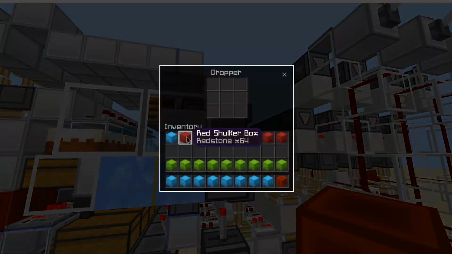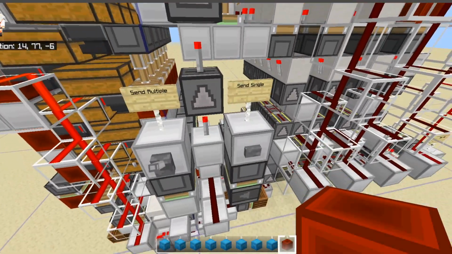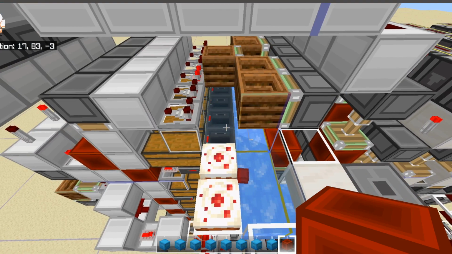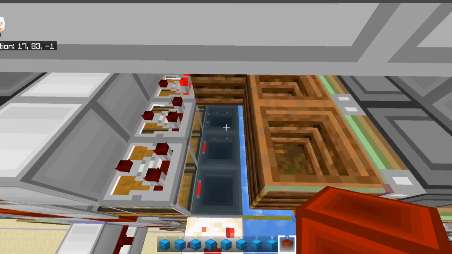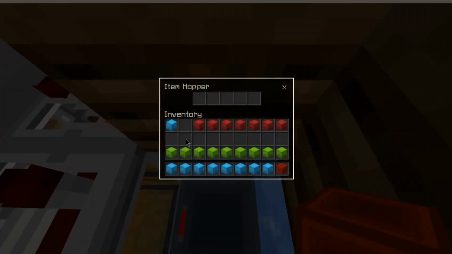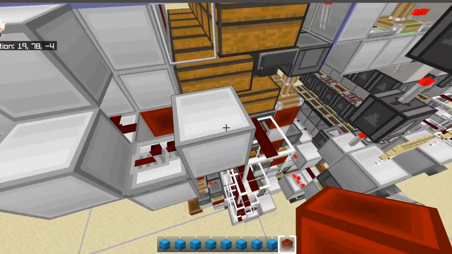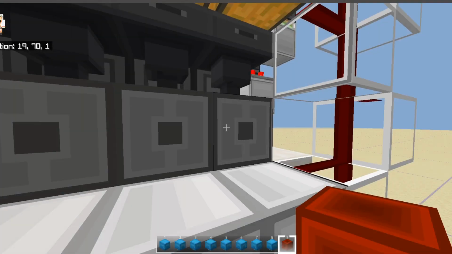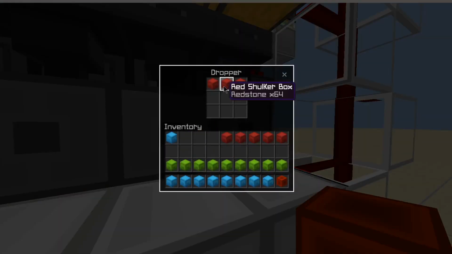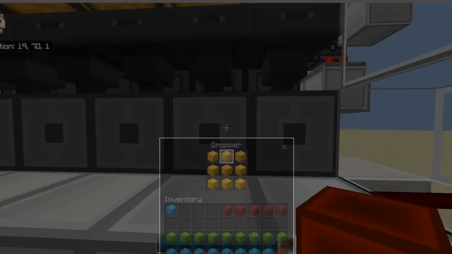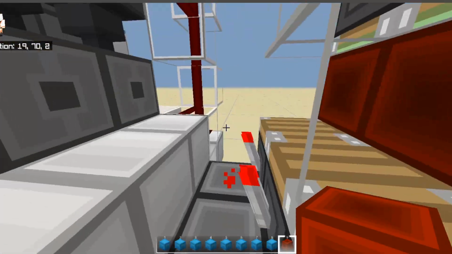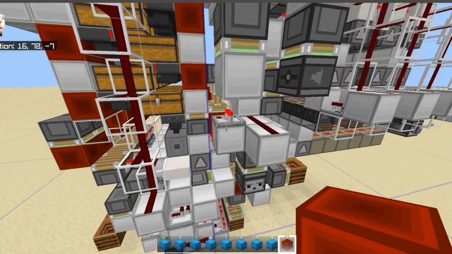So if we go to here and we send a single item again, another item has been sent. And so the order really does not matter. So let's say we filled it up even more. We have some in here, then we can have a different type of item here, and we can fill it with more items, and the order can be mixed and matched.